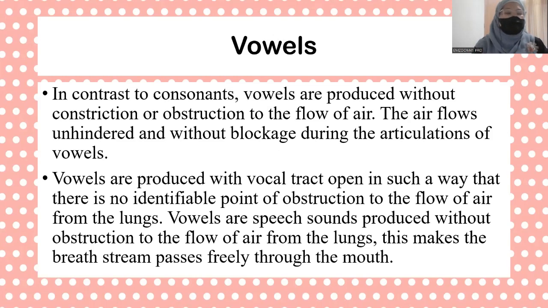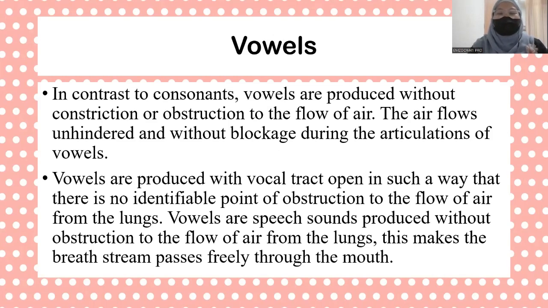Meanwhile, vowels, you see, when you pronounce vowels, the air flows freely and your mouths are always open. A, I, E, U. Of course, I'm wearing a mask, you cannot see that. Vowels are produced without constriction or obstruction to the flow of air. The air flows unhindered and without blockage during the articulation of vowels.